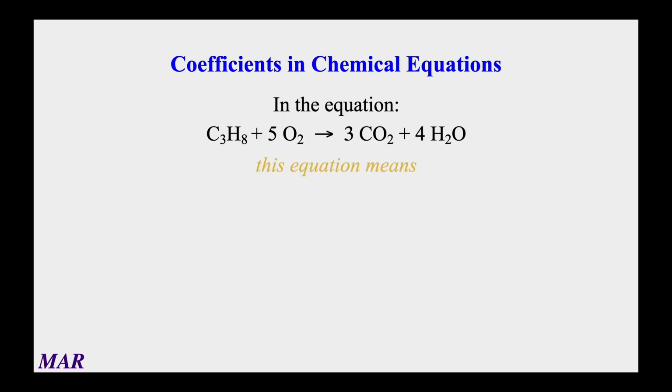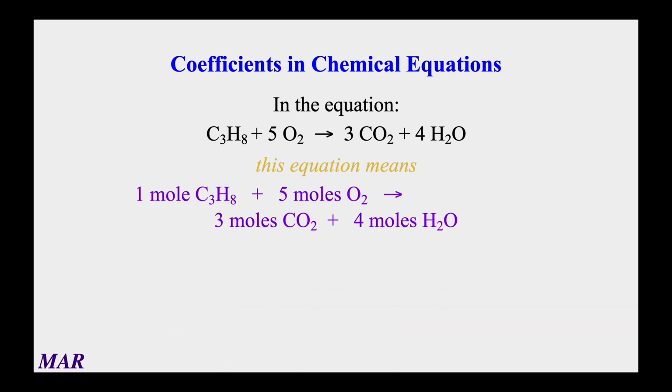So going back, this is the reaction where propane is being burned to make CO2 and water. It's a combustion reaction. And again, there are 2 uses for that equation. You can think about it in moles, which is what we do most of the time. So a mole of propane, C3H8, reacts with 5 moles of oxygen, and it makes 3 moles of CO2 and 4 moles of water.